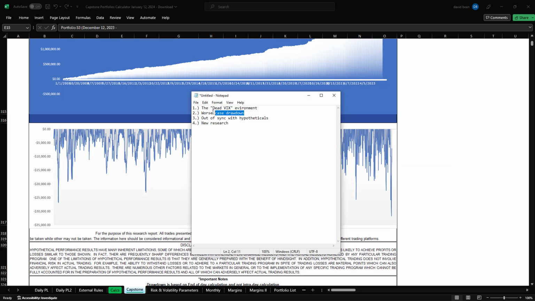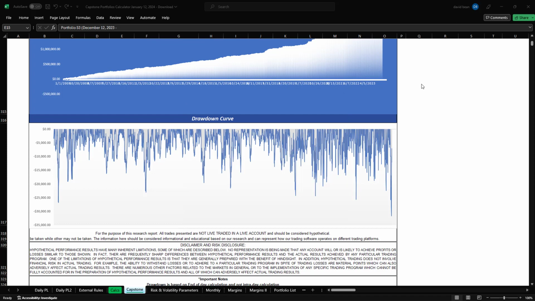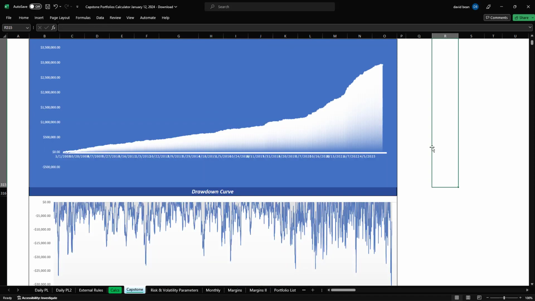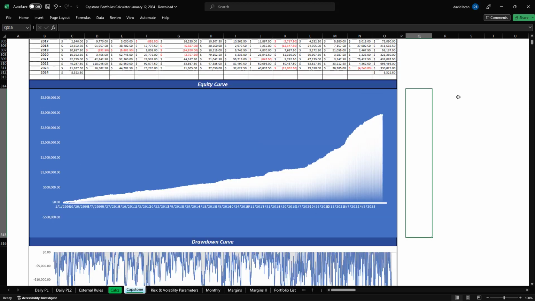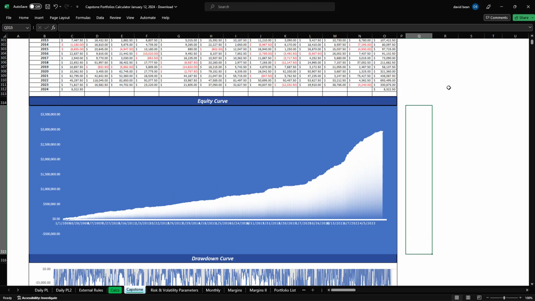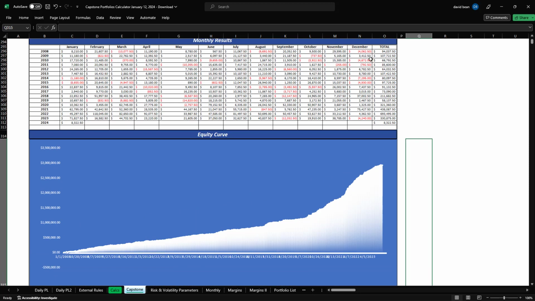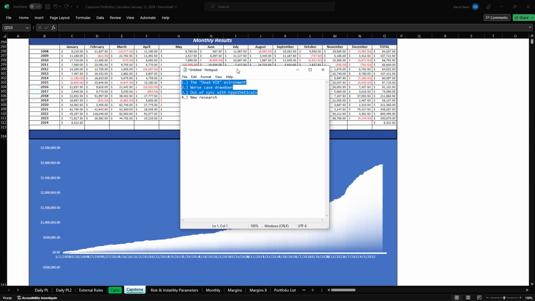So the worst case drawdown and the dead VIX environment will be covered, the 1 and 2. Number 3, we're out of sync with the hypotheticals. We've had more signal differences, and that really threw us off. My research computer shows different signals than the live trading computer. So we're trading live, and then we get different results on different computers based on different data. We're out of sync with that more than I've seen in a long time. And so I want to do this reset and wait for another drawdown on a new portfolio. That's the third reason.